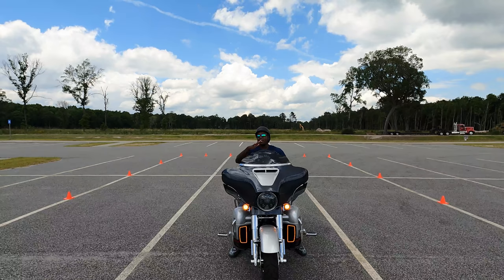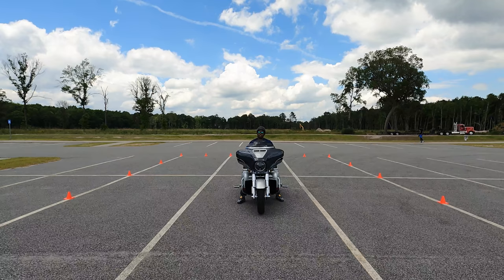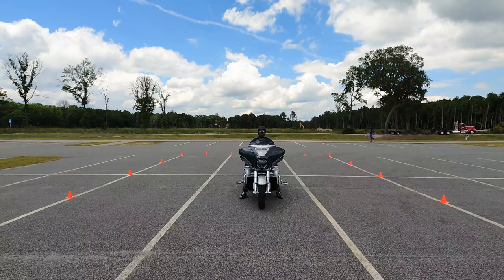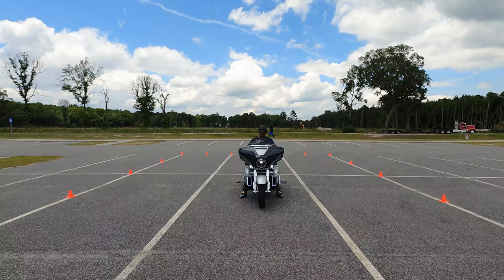This is what I mean when I say depending on the situation is going to determine what you do. But if you want to simplify things, what I'll say is open up your clutch. You're letting off that rear brake, okay? And as soon as you pick up your foot, open the clutch a little bit more into the friction zone. Don't worry about going too fast, because you're always on that rear brake. That's going to correct you. You can always recorrect the clutch if you have too much clutch engaged. So let's do that again.